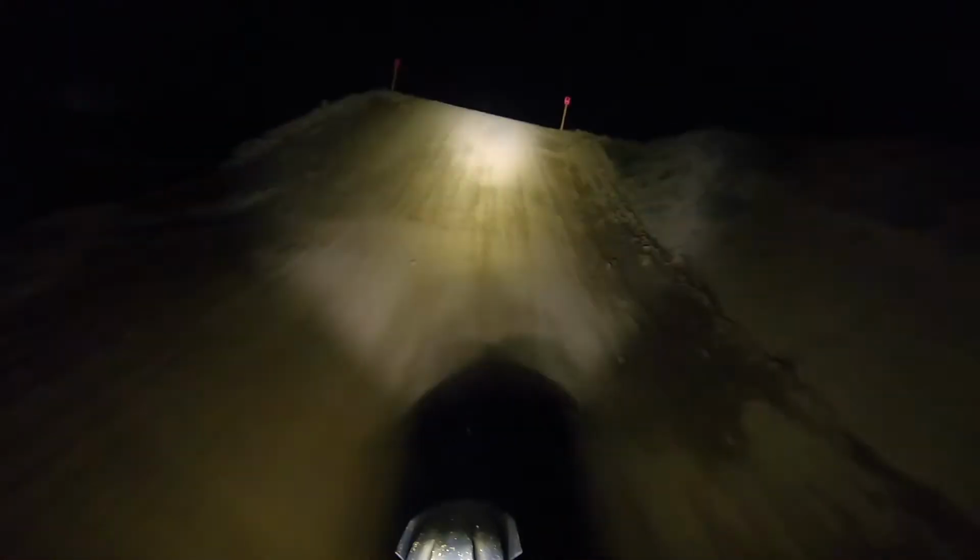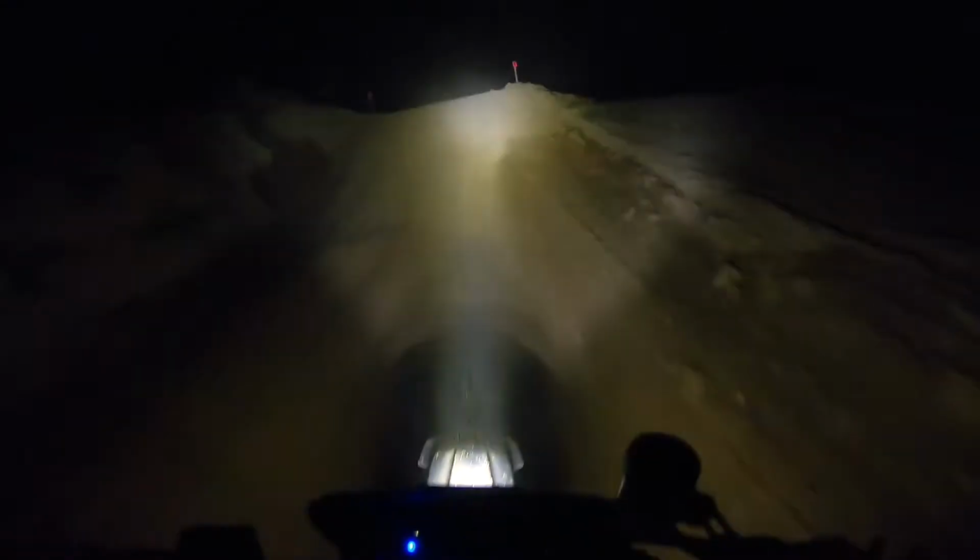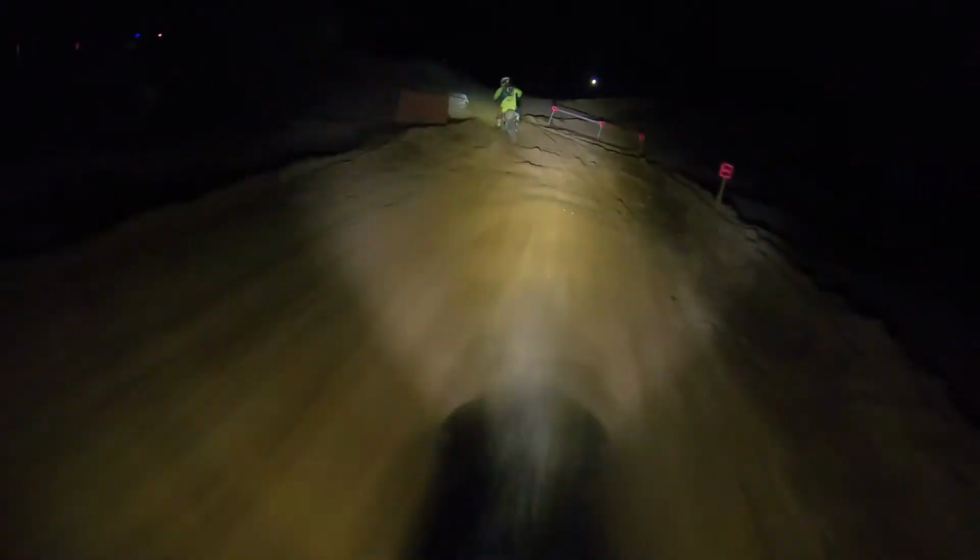Since he'd never ridden the bike, the plan was just get out and get a feel for it. He got out about a tenth of the track and they flagged him off, so I never got to ride the track. I've ridden Glen Helen before; we did the 6-hour national there, so I know how it feels. Not a big concern for me.